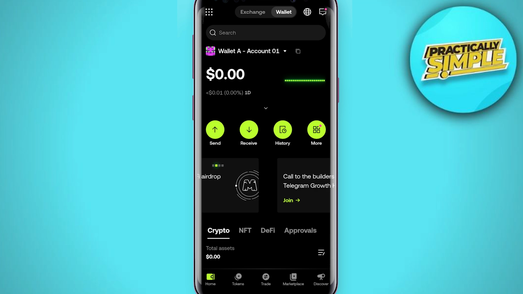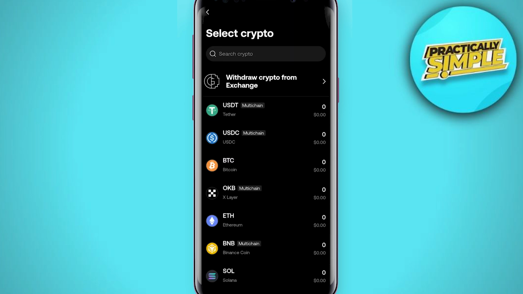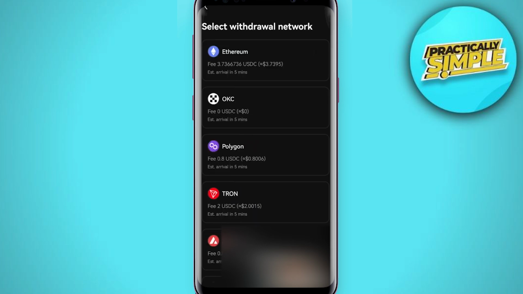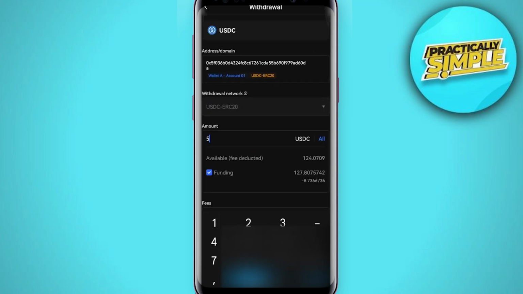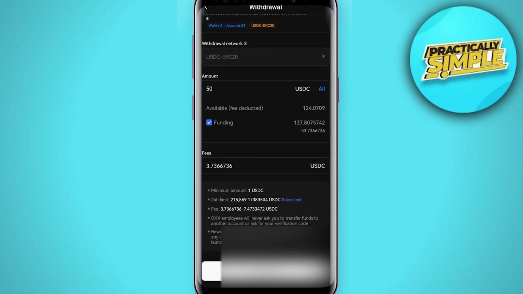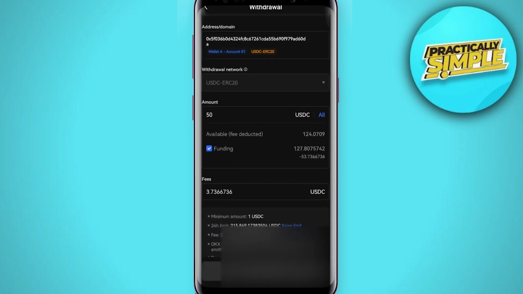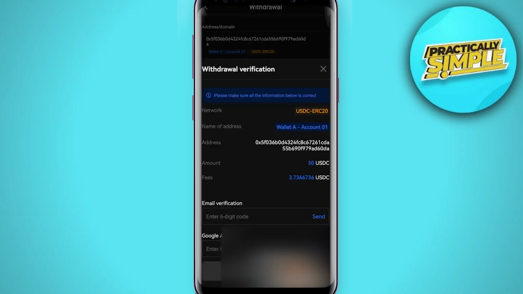a few taps. To bring assets to your wallet, head to this Receive and select this Withdraw crypto from exchange account. You will then have to specify the chain you want to use and how much you want to transfer. For security purposes and to keep your assets safe, two-factor authentication is also required.